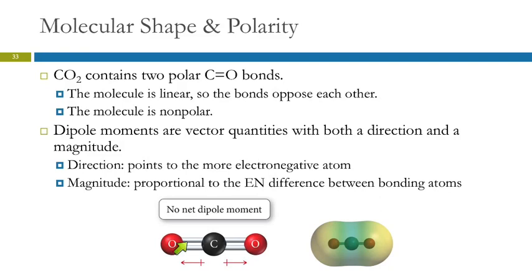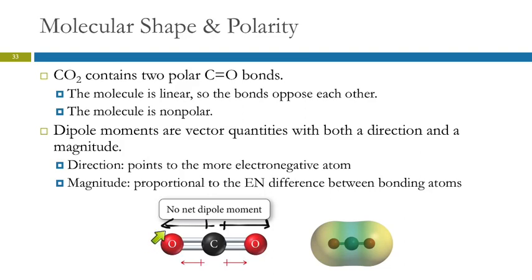Oxygen is more electronegative. We can predict that by its position on the periodic table, closer to fluorine. So oxygen's more electronegative. It's going to hog the electrons from carbon. And so this bond has a negative end at oxygen and a positive end at carbon. This bond on the other side is also polar, and the negative end is with oxygen and the positive end is with carbon. So the arrows help. I'm going to draw them up here so that we can actually point at them. So we can represent those polar bonds as arrows pointing towards the more electronegative element.